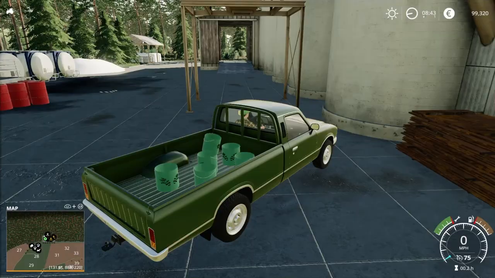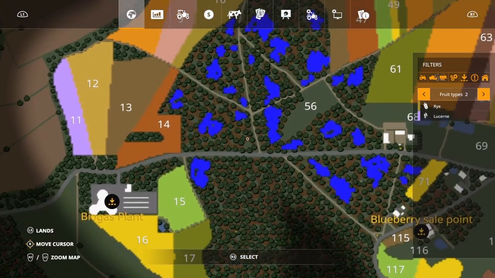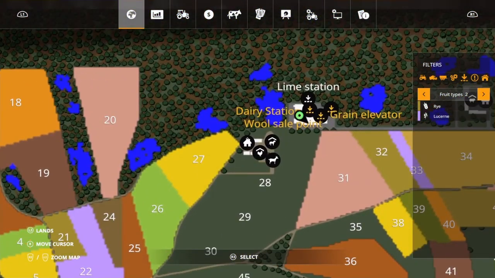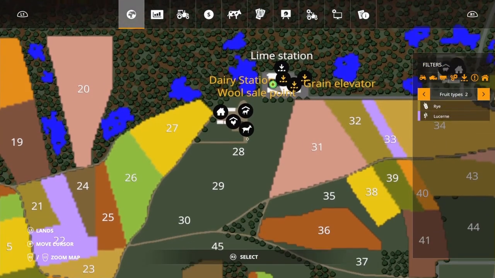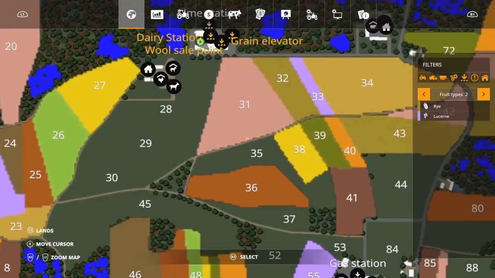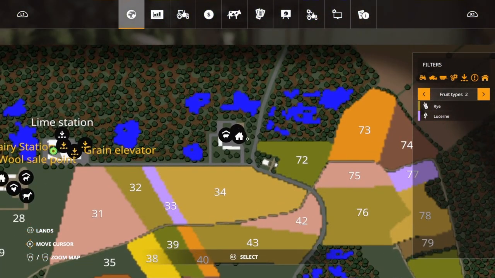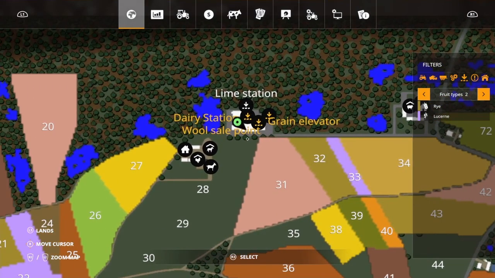Just double check on the map. Let's see. So we came from the biogas plant. We went up this track to the other farm where the chickens, goats, and horses were. We came back down, went across the field, all the way over to here, came up this farm with the ducks and the sheep, and back over to the sell point.